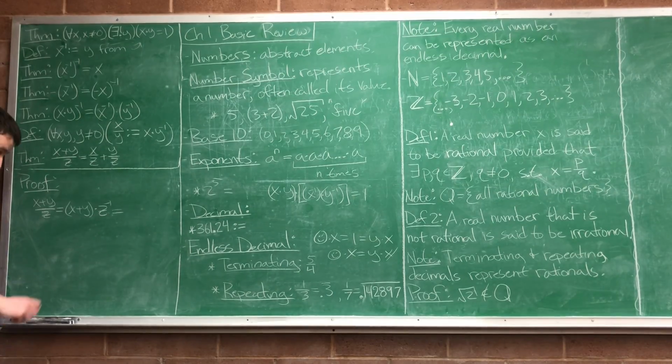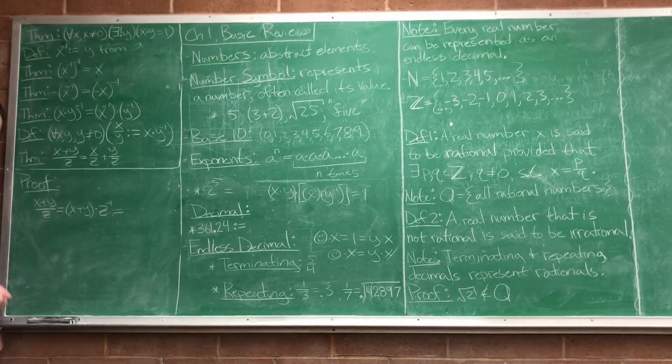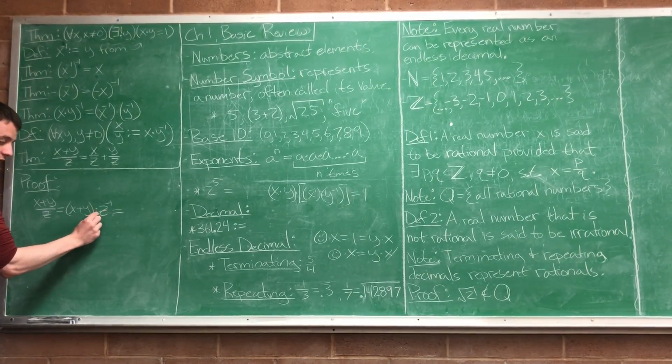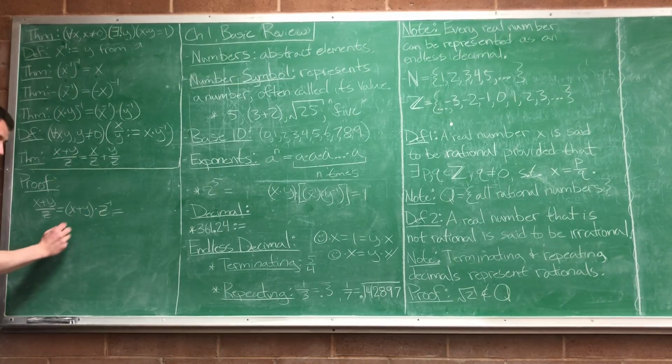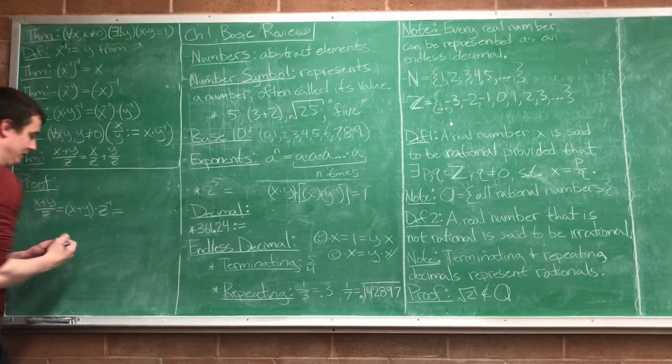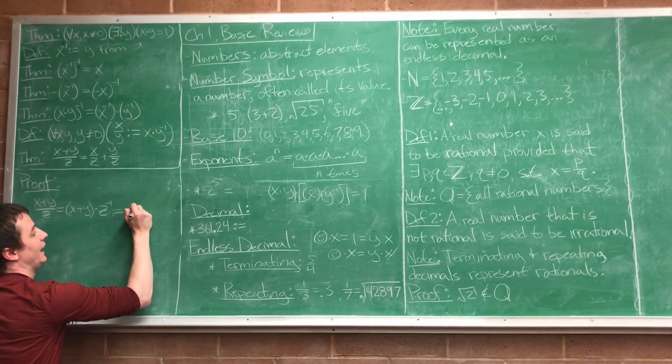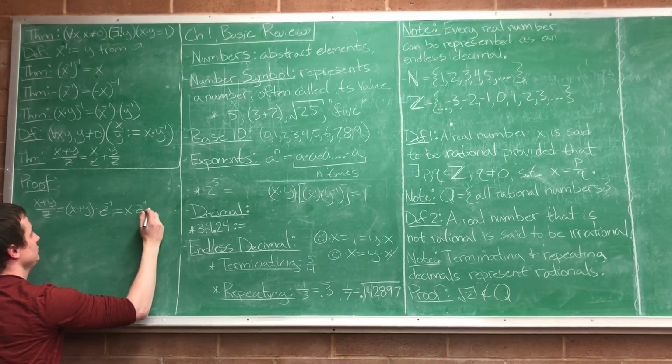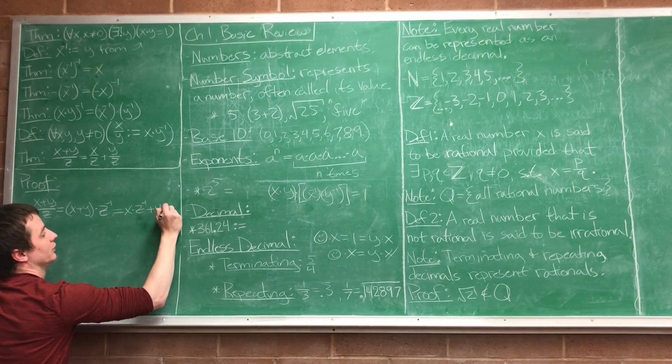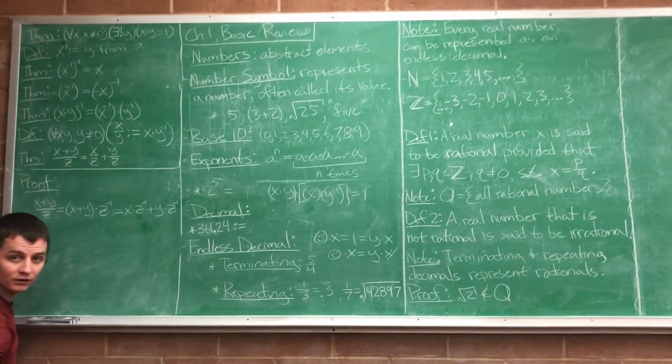Can't you distribute? I'm going to distribute this across those. Go back and use axiom 9. Axiom 9 was our distribution axiom. If I have a number times a sum, that equals the sum of the two products. That equals the sum of this times this and this times this. So this is equal to x times the inverse plus y times the inverse. Right?